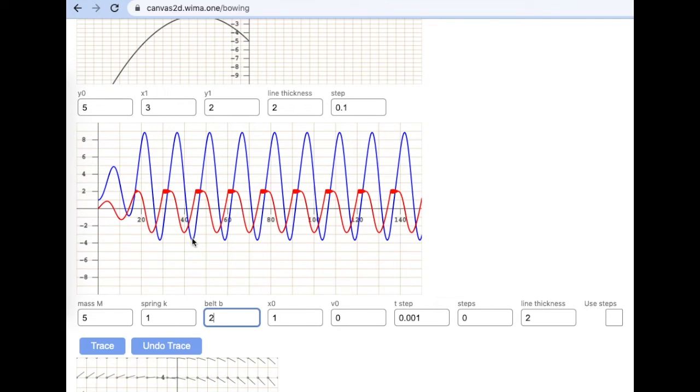So you can see that the blue line, which is the position, is moving smoothly to the right. But the speed is kind of struggling a little bit. It is trying to stay at 2. The speed is varying around 2, but the box is still moving smoothly to the right.